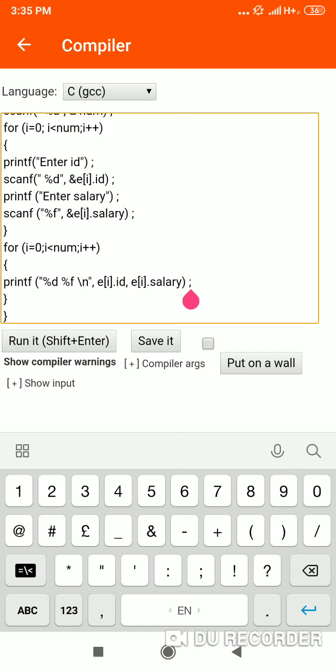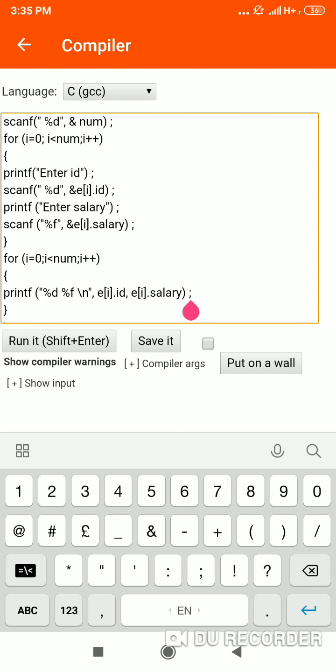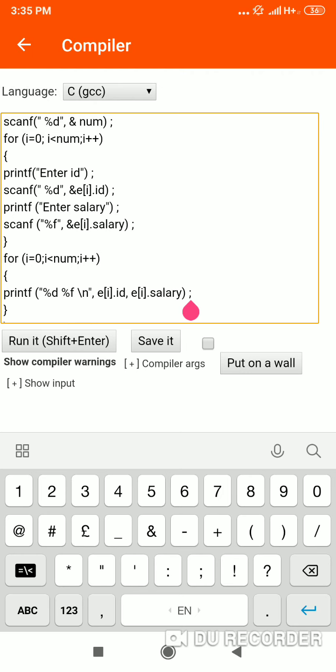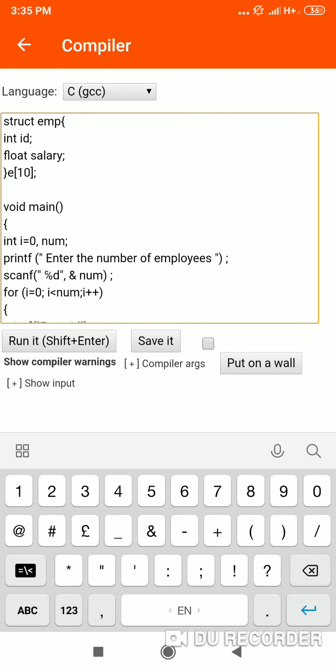Okay. In case of a structure, it is very easy to store the data first, and then at last we can print all the data at one time. But in case of union, because union takes the largest member's memory size, only one memory location, in case of union it is advised to take the value from the user and print that immediately, because after some time that value will be overwritten. I hope that this program is very clear to you now. Thank you.